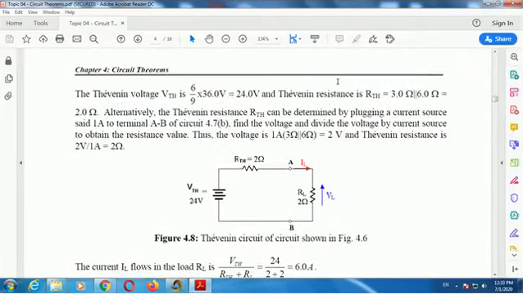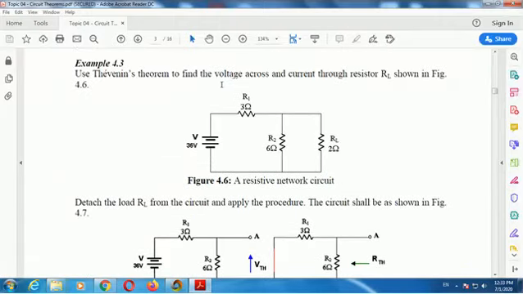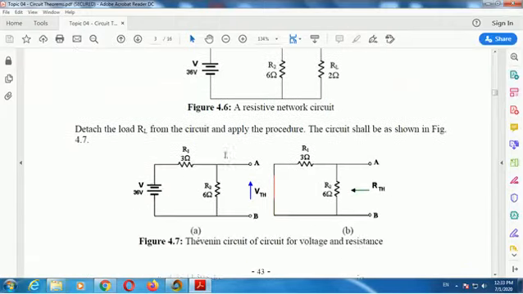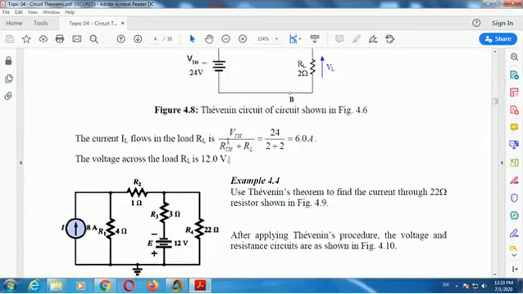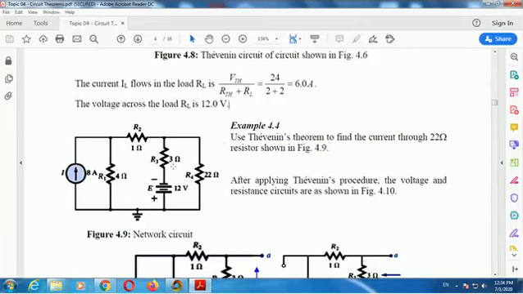So this one is the Thevenin voltage due to a single source. Thevenin can also be used for a more complex circuit with resistors and more sources, like this case: one is a current source, one is a voltage source. It can be more than that also. The previous example had only a single source. Now this one has 2 sources.